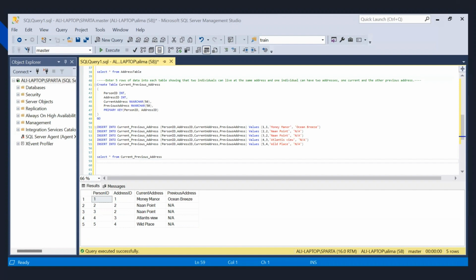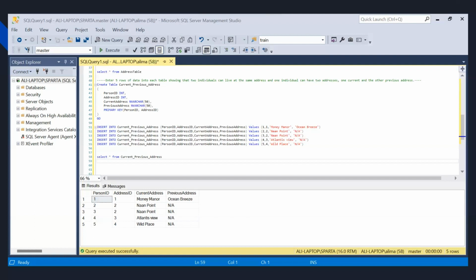And then same concept, insert into the table. So the only difference for this one is, okay, for the first example here, I gave a person ID, an address ID, the current address, and then this one has the previous address to show that one person can have a current and a previous address. The next one, like the example, is just a current address. So that's that person's address. And then the third person who has their own person ID has the same address ID because I gave them the same address as the second person. And then the fourth and the fifth person both have unique person IDs and address IDs because they live at their own places.